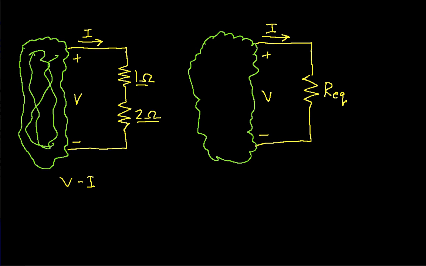And if I want to take these two resistors and replace them by a single equivalent resistance, I've got the rest of the circuit. I don't really care what's in the rest of the circuit because what I'm trying to do is set up the resistors so the rest of the circuit can't tell whether there's one equivalent resistor or one 1 ohm and 2 ohm resistors in series. This equivalent resistance also has a particular VI relationship.